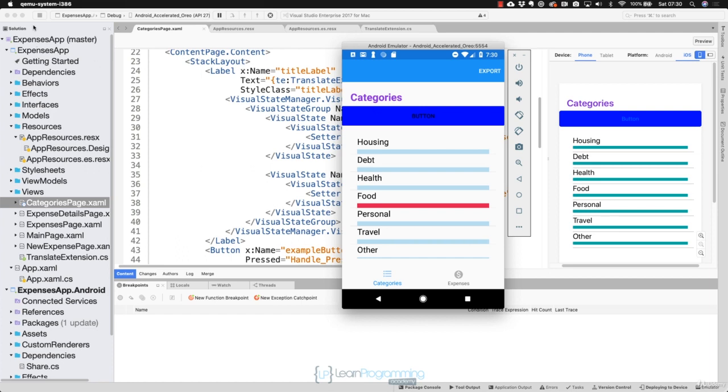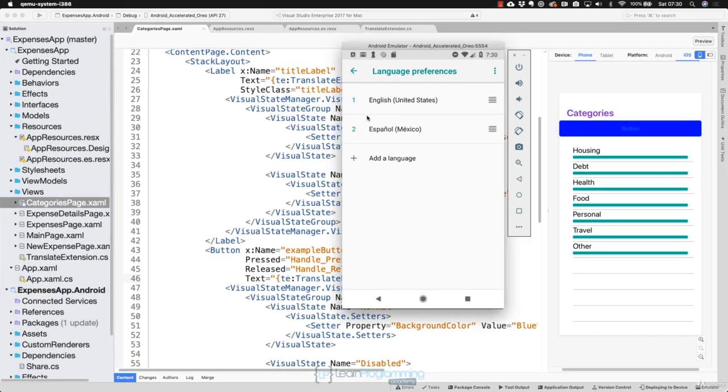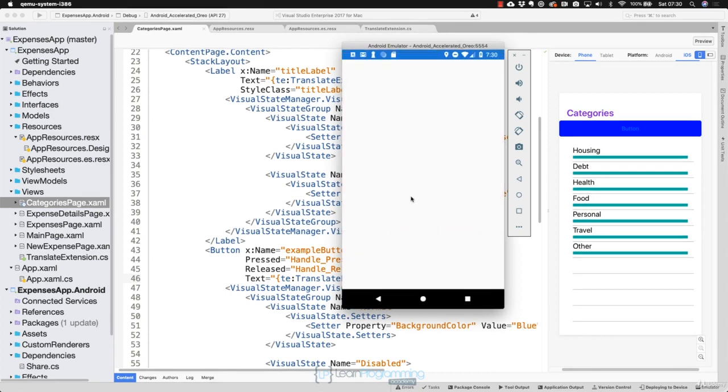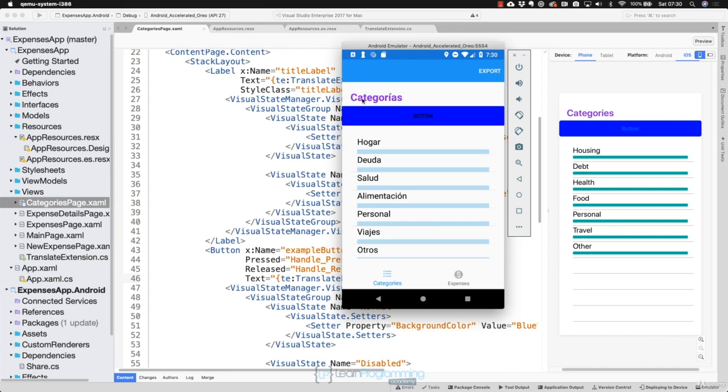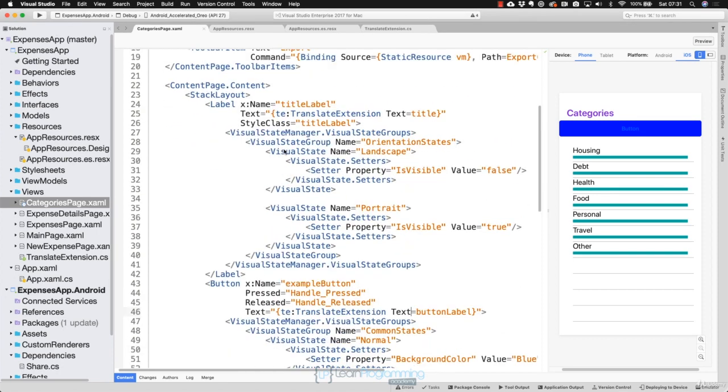Which means that if I stop my application and change the culture, directly from the language preferences, so the language is now set to Spanish, and I open the expenses app again, the label and the text from the button are now coming from the resources, which means that I will have the translated versions available. So this is how you translate using the same resources, but now directly from XAML.